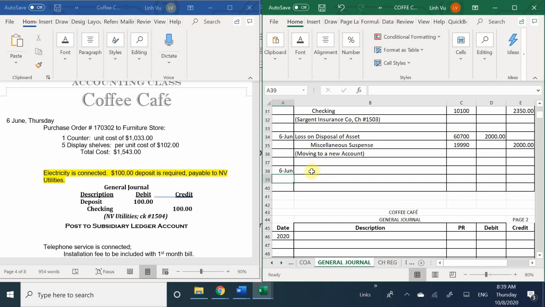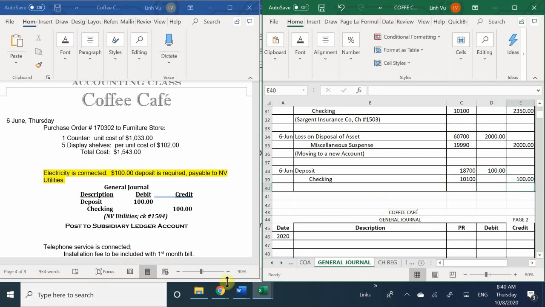So in this case, deposit is going to be what I'm gonna journalize first because technically this deposit is considered an asset because we own a portion of our electricity. Okay, and in this case, we are writing a check. Okay, so 18,700 and 10,100. Okay. And we wrote the check out for $100.